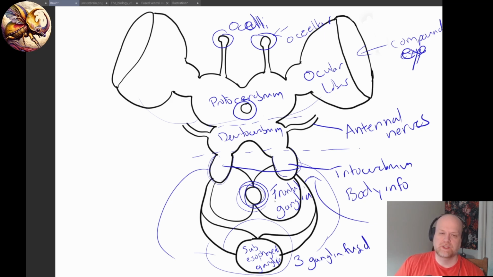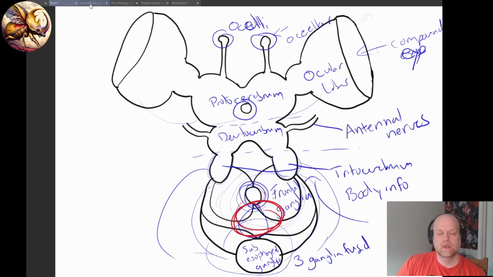And it's called the subesophageal ganglia because in between all these nerve cords that are coming off the brain and the subesophageal ganglia, the esophagus passes through this, and above that esophagus, the frontal ganglia. So the esophagus would be, let me put it in a different color here, the esophagus would be here-ish, and the frontal ganglia would innervate the esophagus. So these are the major portions of the brain. And this is kind of the generalized structure.